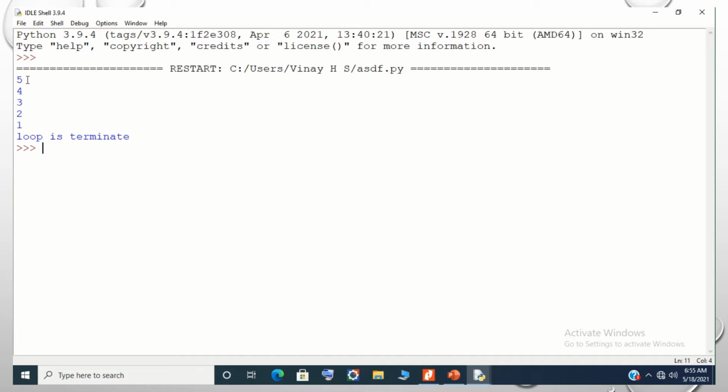The displayed values are 5, 4, 3, 2, 1. After the sequence, the interpreter control moves to the next print statement, which is loop is terminated. In the first iteration the value is 5, next is 4, next is 3, 2, and the last one is 1.